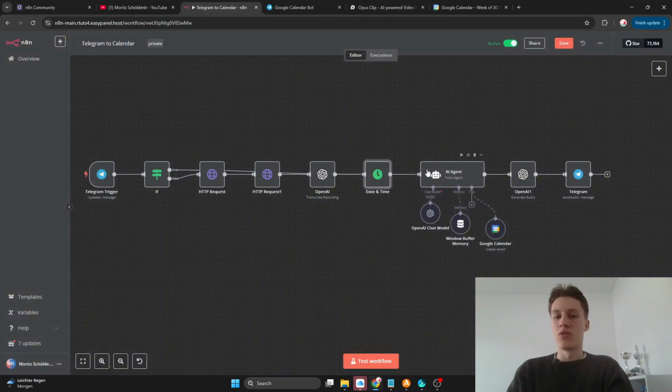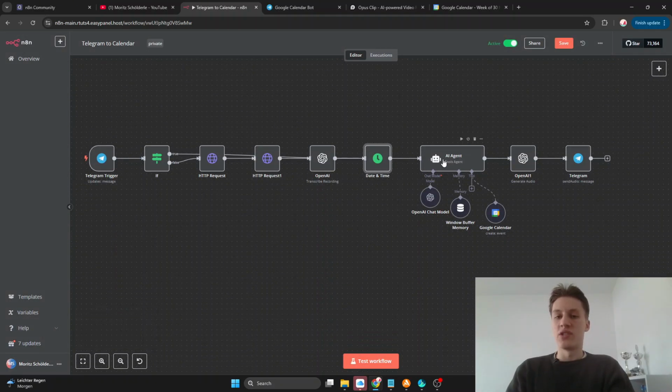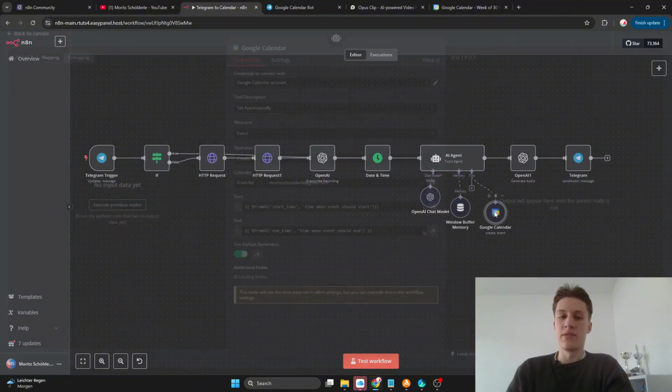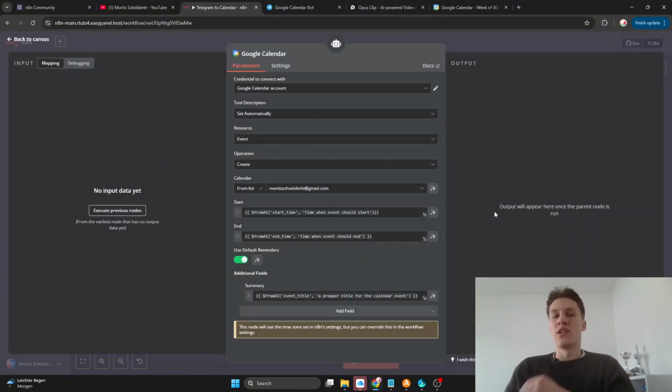And then we can already set up our agent. So simply add an AI agent, add OpenAI chat model for the model or whatever model you like, add window buffer memory, and then for tool add Google Calendar create event. You could also add a tool like watch events or something so that it will message you when there's a new event created, or that you can ask it if you have time on a certain day, for example, it will check your events for you.